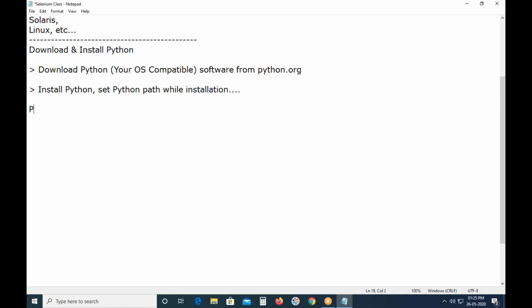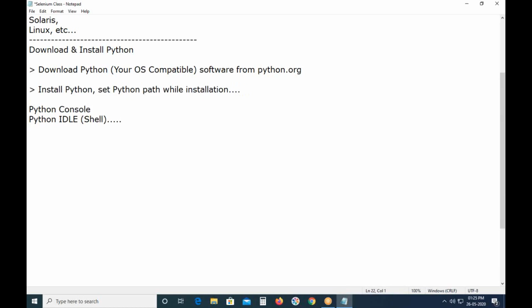Next, after installation, you can get the Python console, and Python IDLE, integrated development and learning environment, the Python shell, to write and execute Python programs.